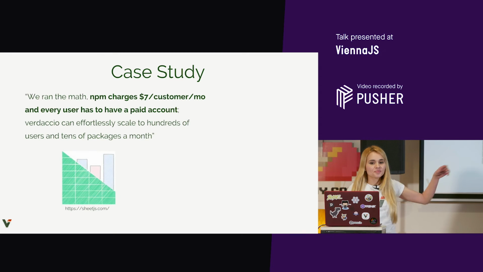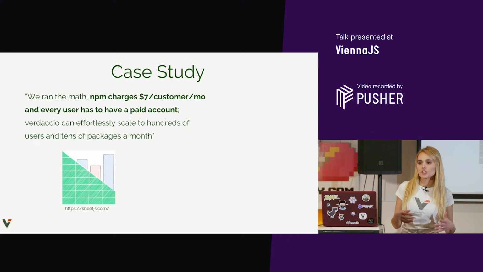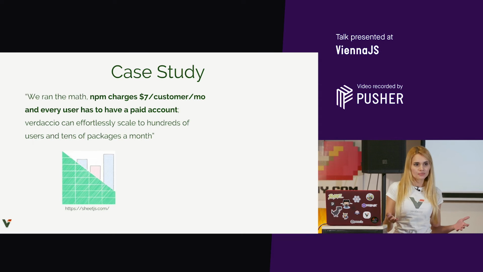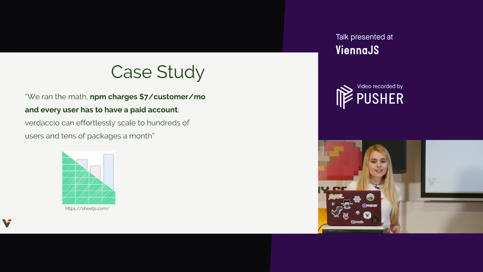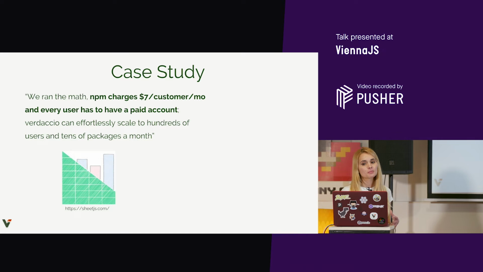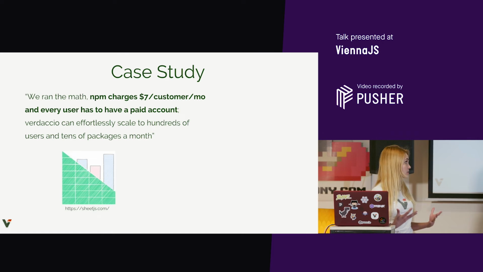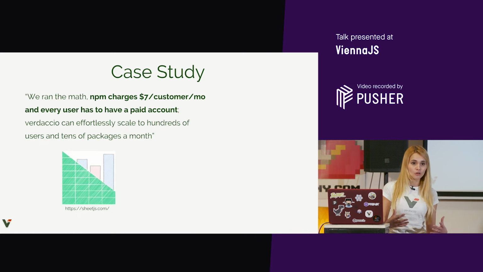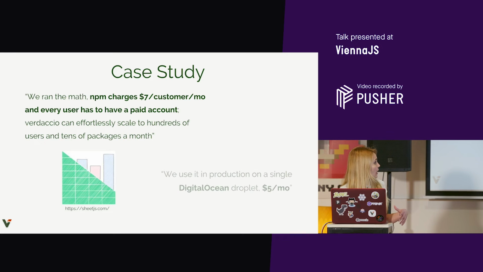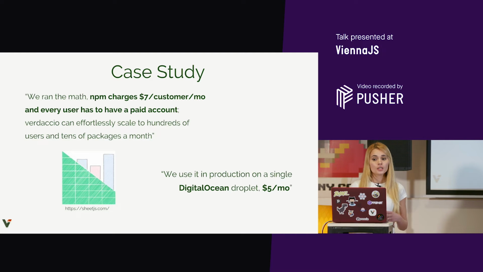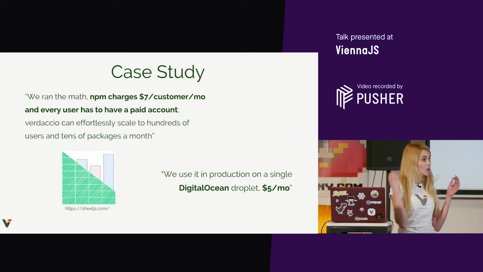So here is a case study. If you run a business where distributing NPM packages is essential, you might look into the experience of Sheet.js. It's our client. Sheet.js, an open source project, has shared their experience, and the result for them is a success. NPM forces every user to have a paid account if you are willing to distribute through their SaaS platform. But using a droplet for just $5 per month, you can have a registry in production and save money. So that was really a smart guy.